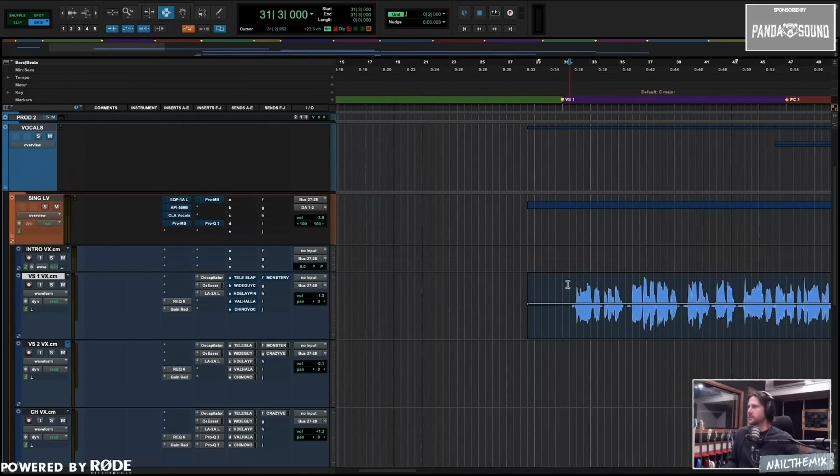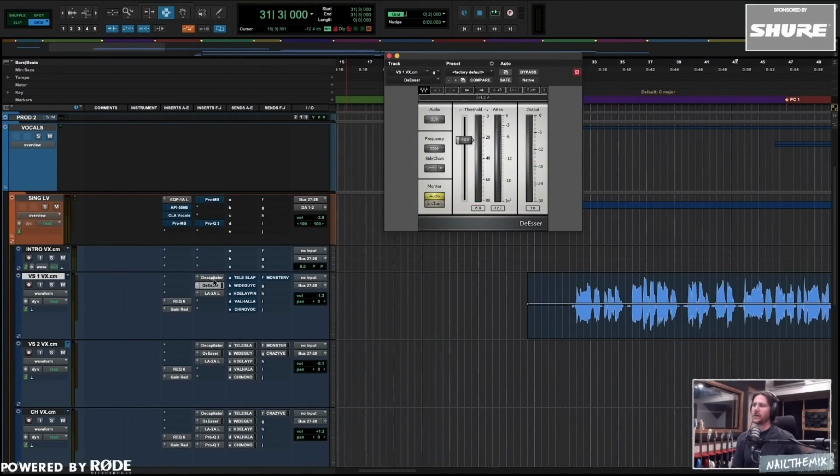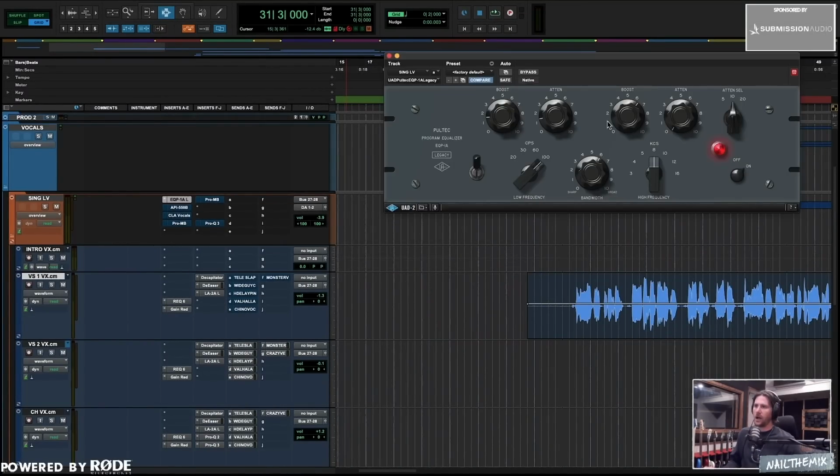So here is my lead vocal bus where everything gets sent to. And remember, I went really heavy on the de-esser here, and it did seem to suck away quite a bit of her S's. However, I love my high end. I'm adding a healthy amount of 8K.